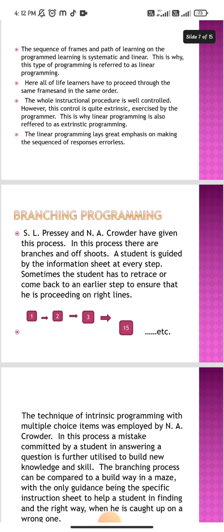Branching. S.L. Pressey and N.A. Crowder have given this process. In this process, there are branches and offshoots. A student is guided by the information sheet at every step. Sometimes the student has to retrace or come back to an earlier step to ensure that he is proceeding on right lines.